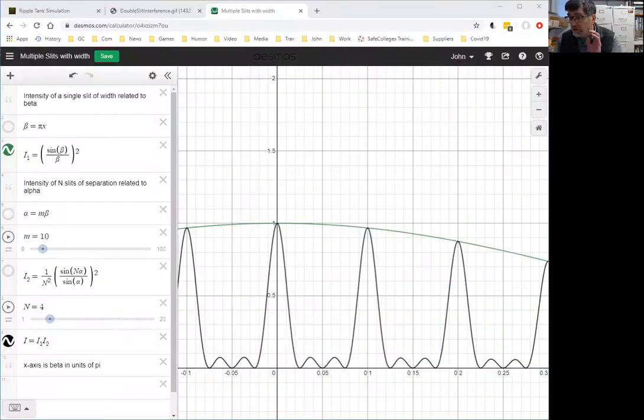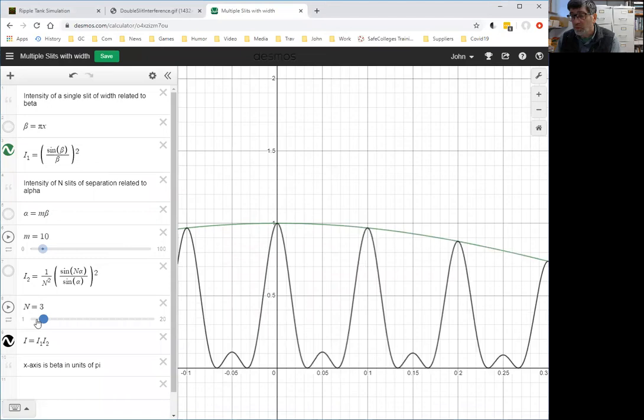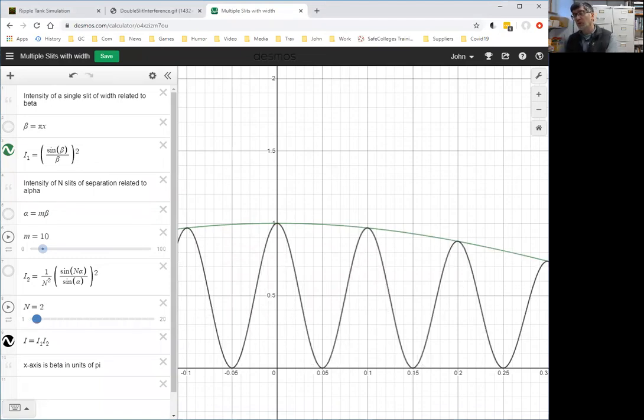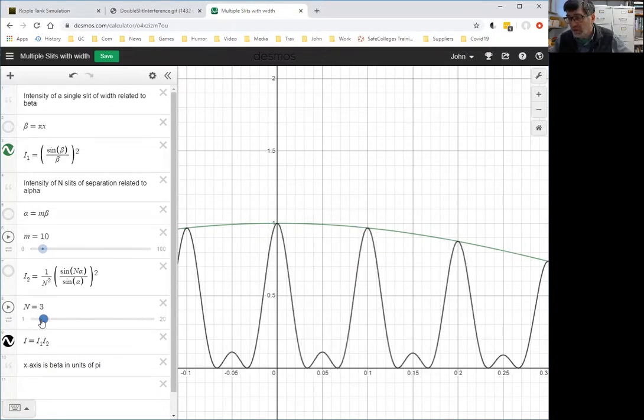So here is a calculation. Let's start with 2. That's what we've been working with before. With just 2 slits, what you're seeing here is the intensity pattern on the screen. It has these maxima and minima that go back and forth, and it generally drops off a little bit as you go away from the center line. That's something we'll talk about later on. But the main thing is it just smoothly goes back and forth between these maxima and minima when you have 2 slits. If you have instead 3 slits, a funny thing happens.